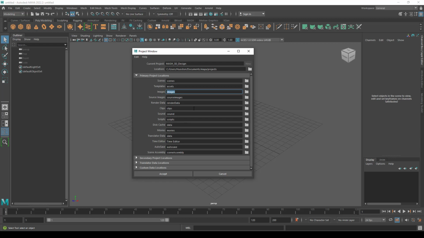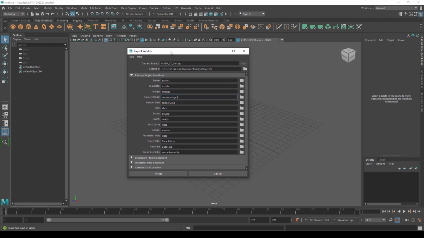Because when we work on a project, for example, we are going to work with textures eventually, and if you have to bring a lot of textures, they are external files, they are not inside Maya. Maya just makes a reference to an external file. Okay, Maya needs to know that those files live in a very specific place.